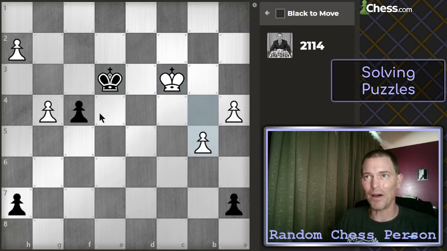Okay, now they can't catch it because they can't go to d2, so they would have to go this way, and they're not in time. So now I move my pawn.